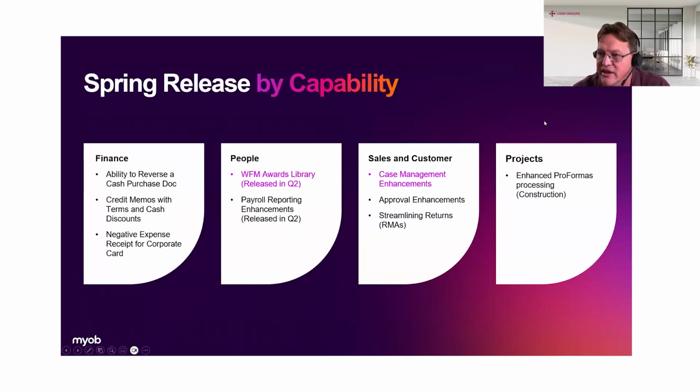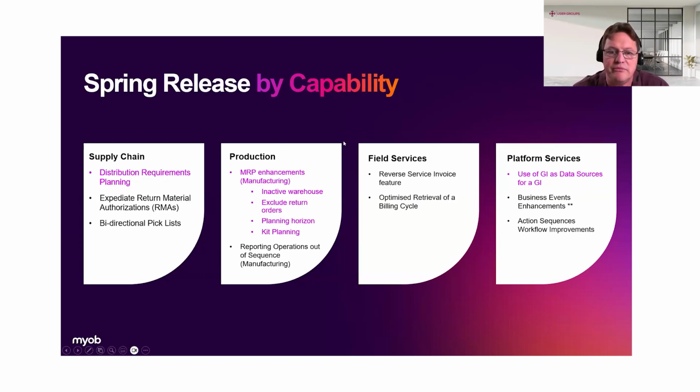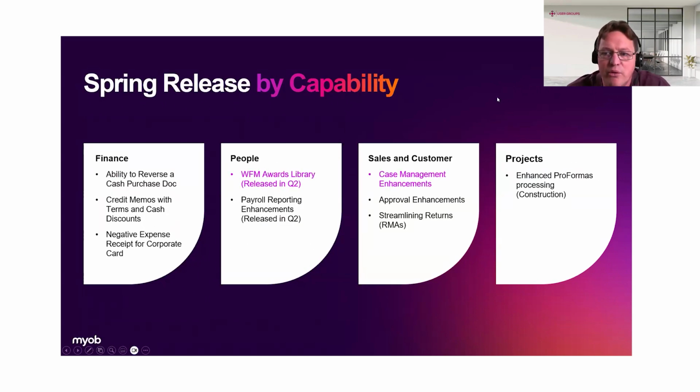There's a couple of areas that we are always focusing on as part of the release of the product. We break the product down into various different capabilities: finance, people, sales, customers, projects, etc. I'm not going to be able to go through everything inside this release today, okay? But needless to say, we're focusing on enhancing all of our key capabilities to continually allow you to do more inside the product and streamline the efficiencies that you can gain from the workflows.